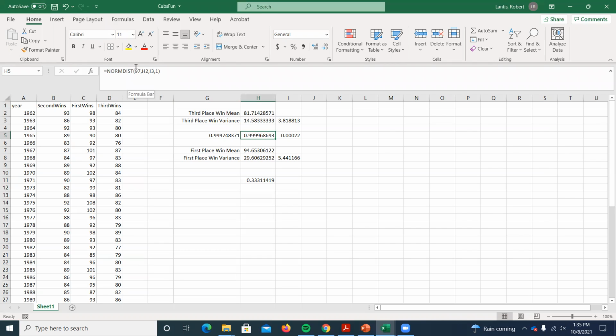And I could do 97 wins or greater, right? So I took this probability and subtracted it from 1, and that probability is really, really small. Well, I then was toying around with what's the probability if I won between 95 and 97 games? What's the probability I end up in third? So there, I'm looking for the probability of being in between two values. So I can take the higher probability, subtract the lower probability, which is what I did here. And you find that if I win 95, 96, or 97 games, somewhere in that range, the probability I actually end up in third place was 0.0002. All right, so it's incredibly low.